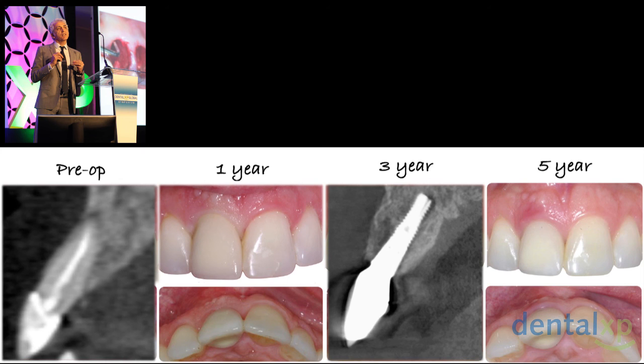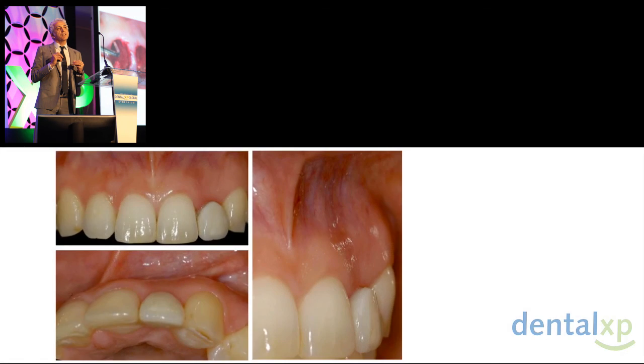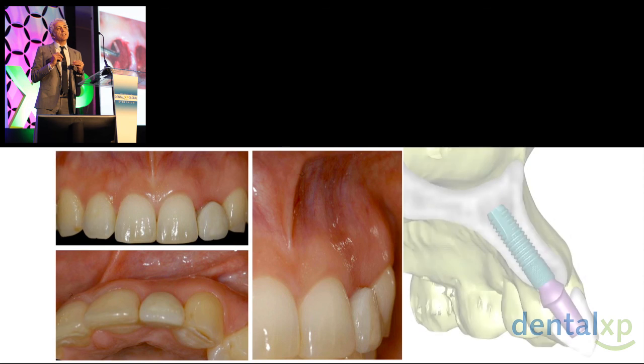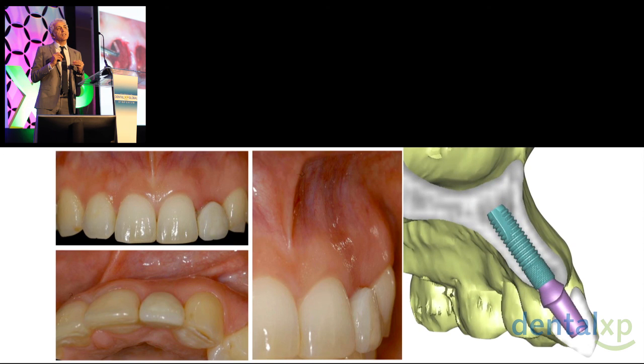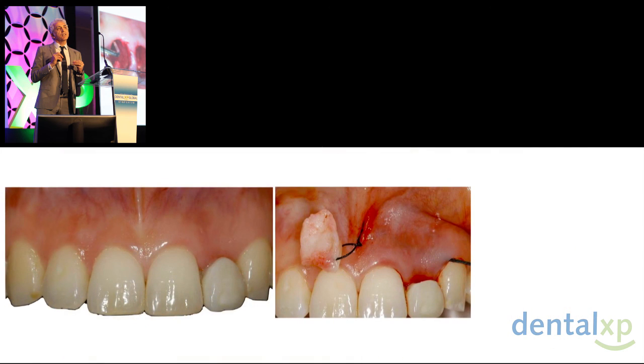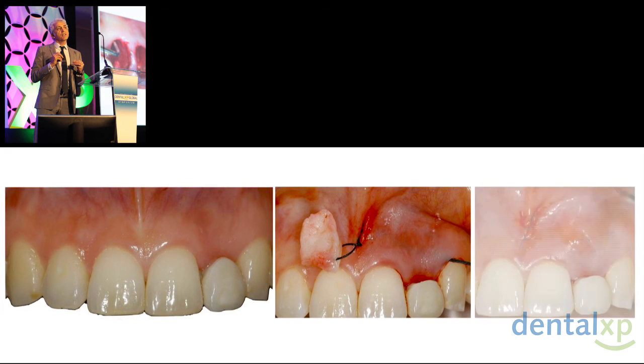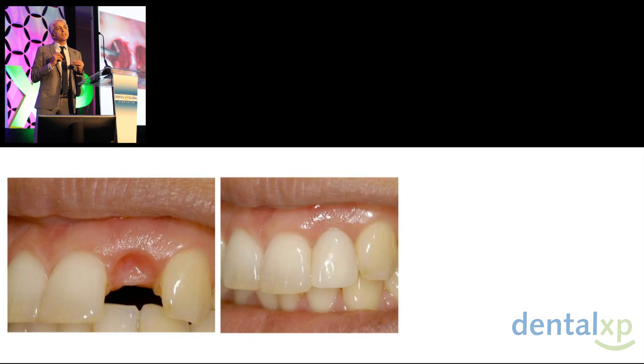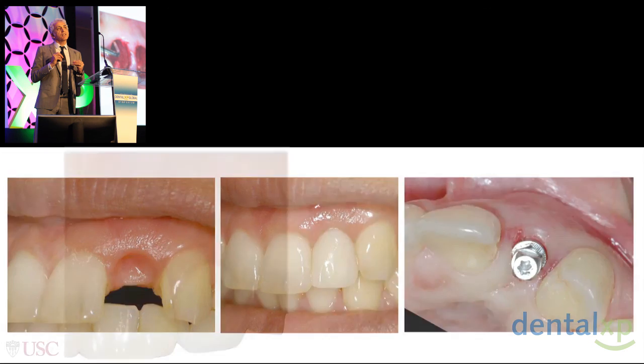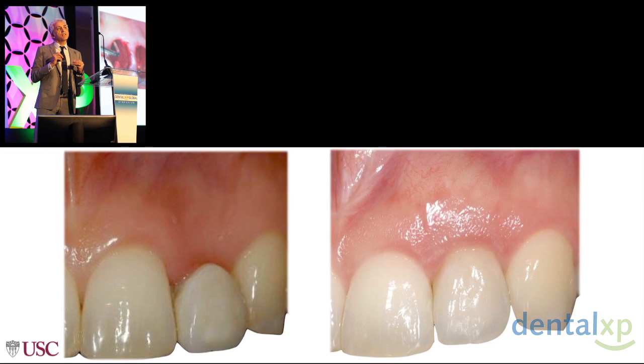Okay. So I'll just show you one final case to show you that if we do have these types of contour losses, when the tooth extraction was done without any kind of ridge preservation, we do end up with volumetric loss. And we may have enough bone, but it's important to also think about the soft tissue in these cases. You can see that I used the Vista for soft tissue augmentation and placed the implants after the soft tissue reconstruction. And we can end up with more stable soft tissue.